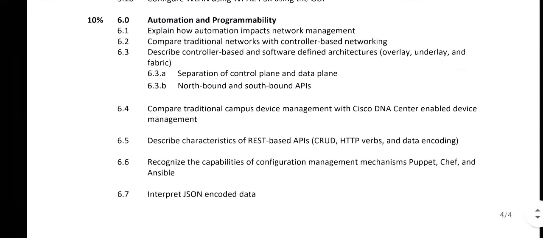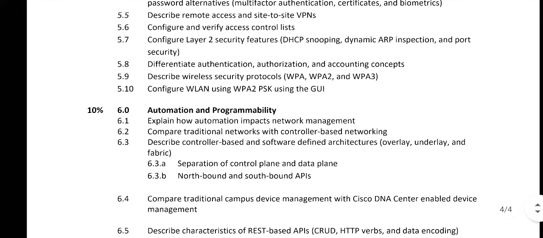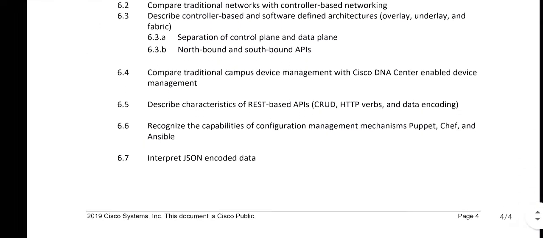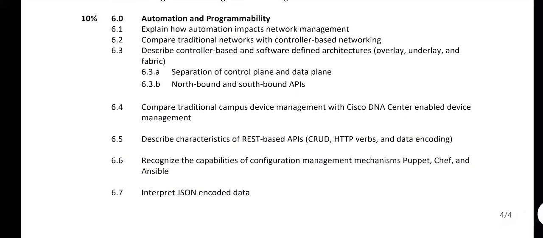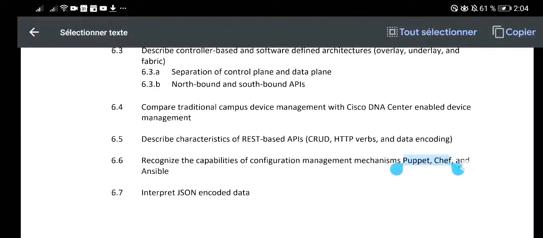And that's just 10%, but very, very interesting subject. And you need to know how to interpret JSON encoded data. You need to know the formats. You need to know Puppet, Chef, which are Ansible automation possibilities too, that use markup language.